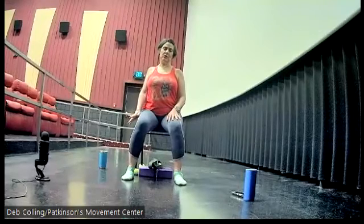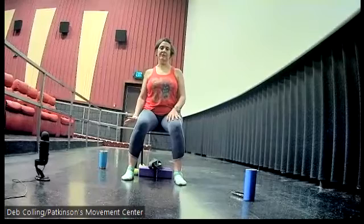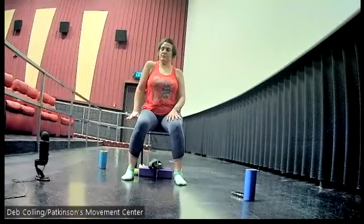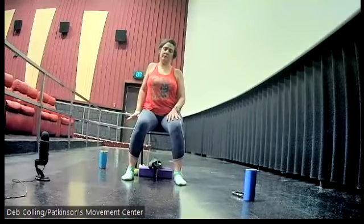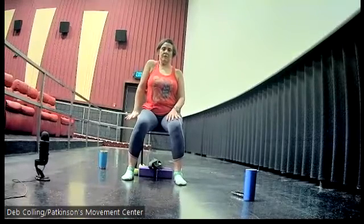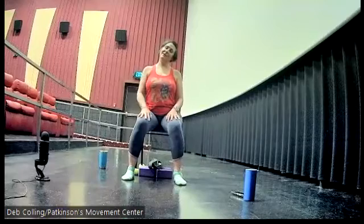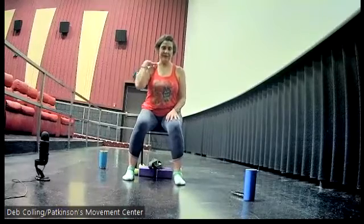Let's take that shoulder roll going the opposite direction. So now we're going to bring it up and then forward, down and back. Good. One more. Good. And release. And let's bring the left hand back to our lap. How does the left side of your neck feel? Should feel pretty good.